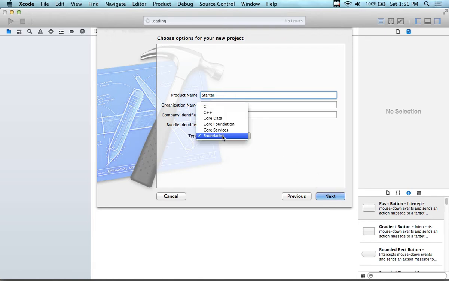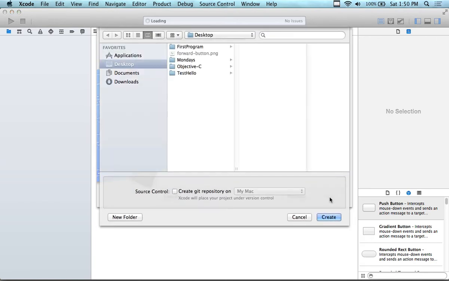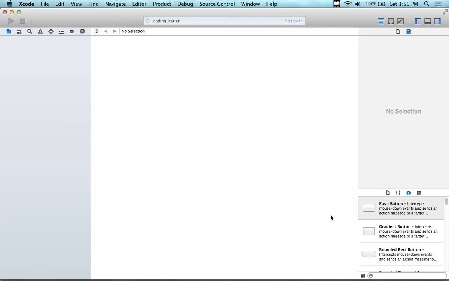Make sure you select Foundation as the project type. Fill in the rest however you want it. It doesn't really matter what you put in there. Go ahead and press on next. In this screen, you're just defining where you're going to put it. I like to put it on the desktop because then I just drag it and throw them away at the end of the day. You might want to keep it. If you want to keep it, maybe find a more permanent home for it. Doesn't matter where you put it. You can always drag the project and open it up from anywhere. It's not stuck in one location like it is in Android. So it's flexible. Go ahead and press on Create.